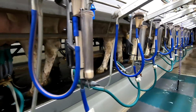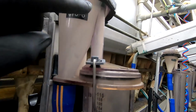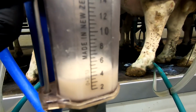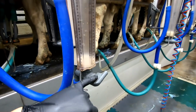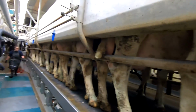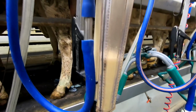These units collect a small amount of the milk as it's going past. Most of it goes in the system, but it just collects a small percentage and then gives a measurement how many pounds she made this milking. And we'll also get a sample out of here. So when a new set of cows comes in, she'll go up there, write down all the numbers, and then match them up with the milkers then, so we know which cow had how much milk.